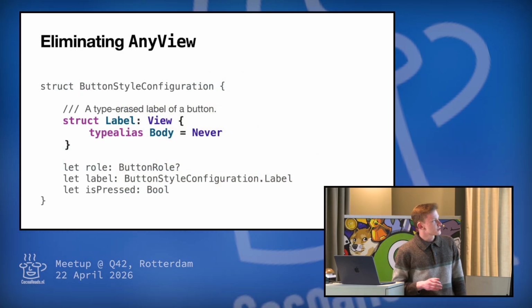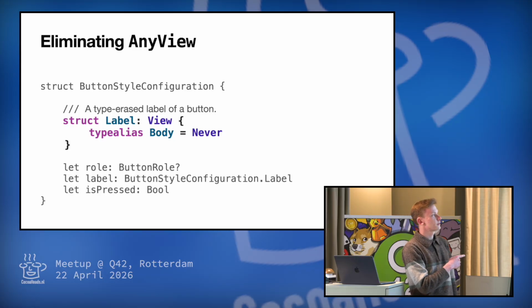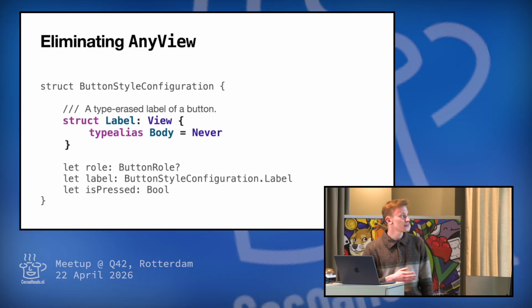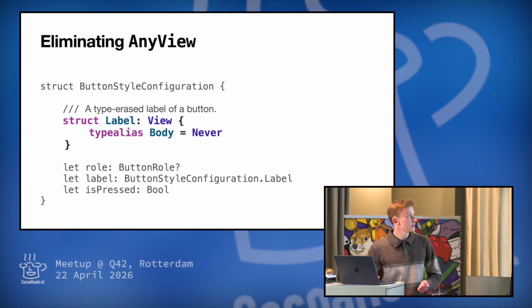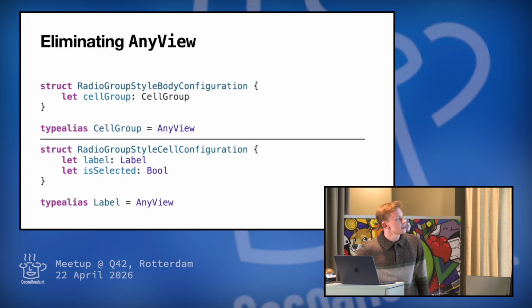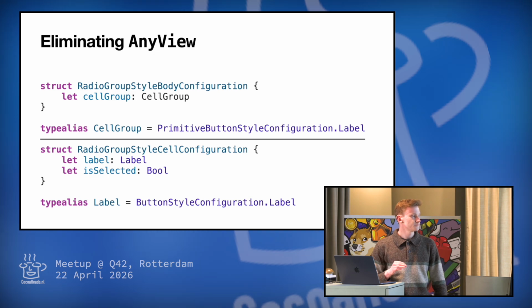Still, this doesn't really help us because we don't really have access to the internal SwiftUI graph and those private methods. But if you realize something, this has actually been in front of our nose the whole time, because we can indirectly use this mechanism by using the button style configuration. Now, given we already have a button to do the clicking of the cell, we can use this instead of any view. We can use button style configuration.label.